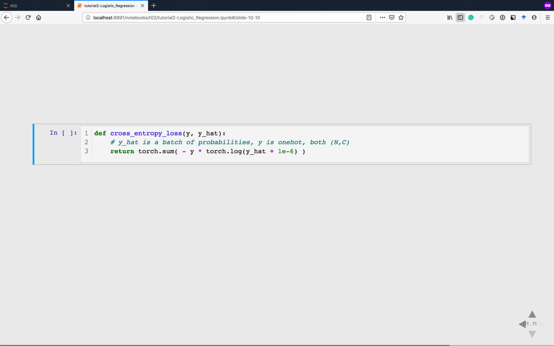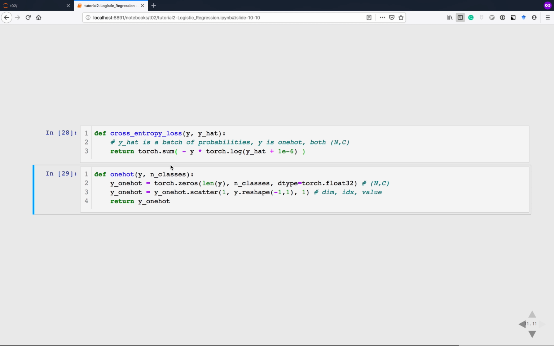So let's implement our cross-entropy loss for this version with one-hot vectors as ground truth. So now we have this one-hot y, and y hat is the probability of the classes that we will get from our softmax. And again, these are batches, so we're working with n by c matrices. And we just compute it by definition like that. Since the y's are one-hot, mostly 0, we can just use the element-wise multiplication here between the matrices, and we sum over the whole thing. So we get the sum of the pointwise losses.